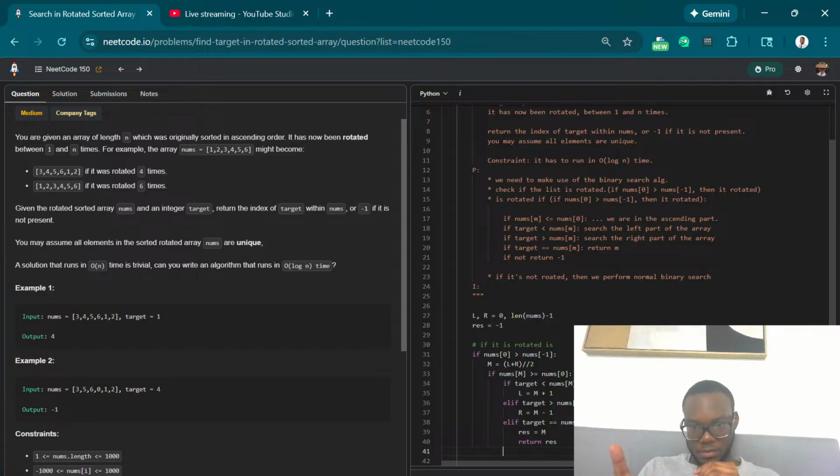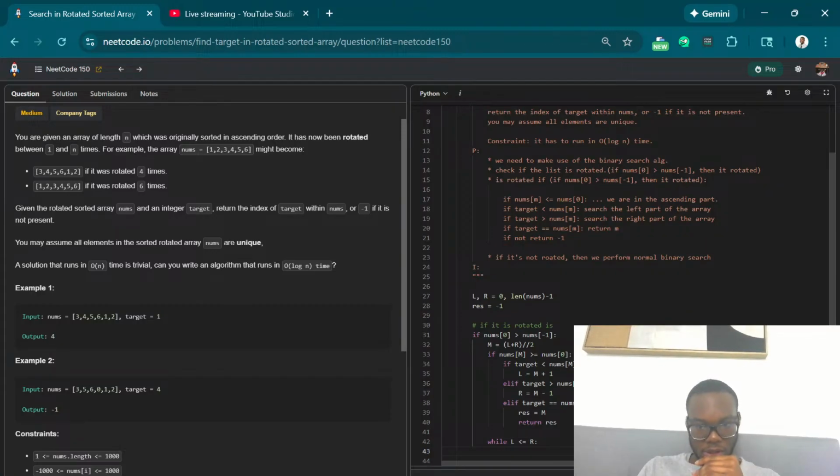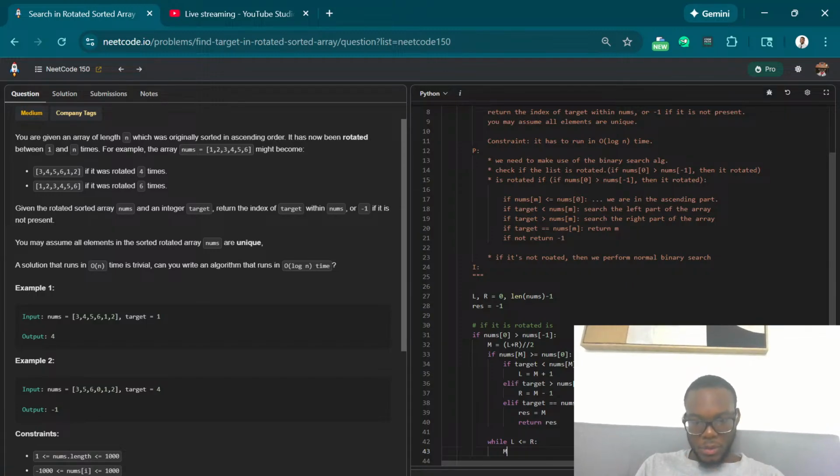Then after this, we can then do while is less than or equal to the R. And where M, we calculate M again. So let's just copy this.